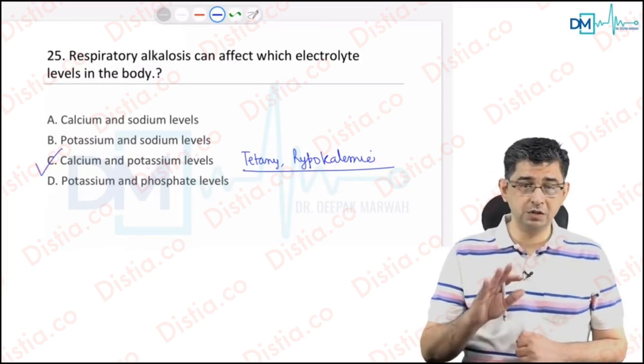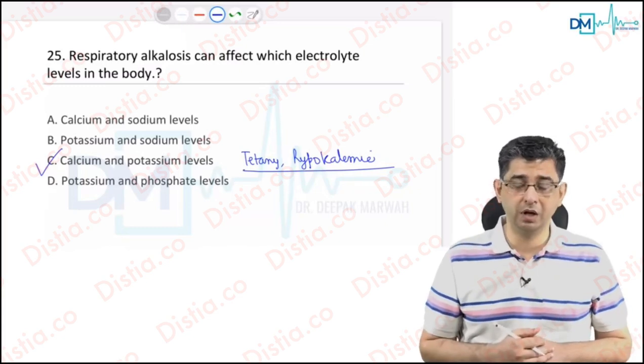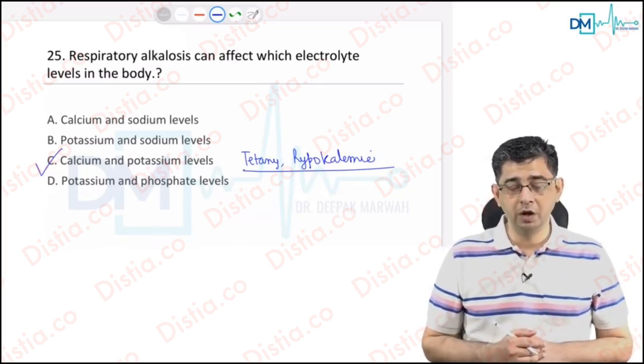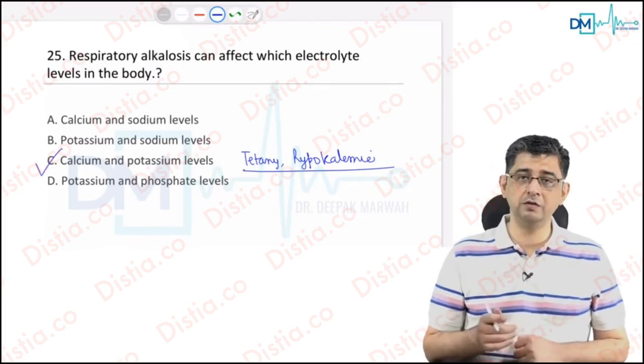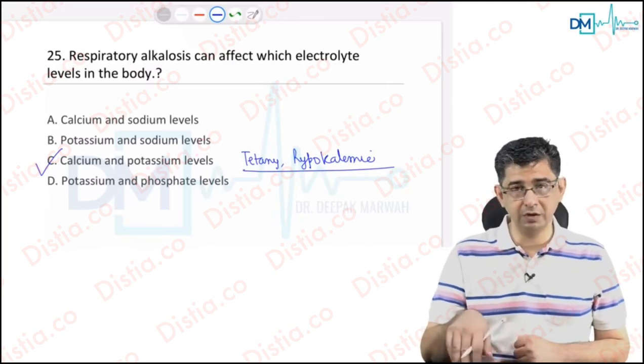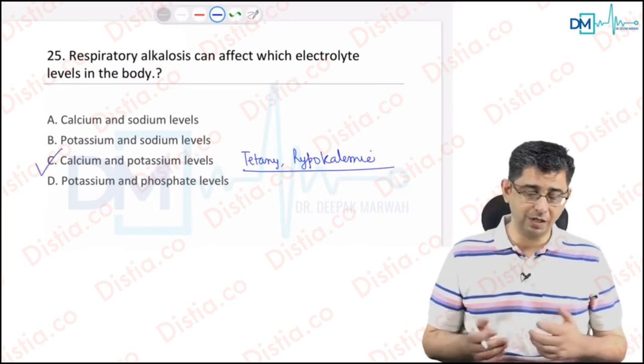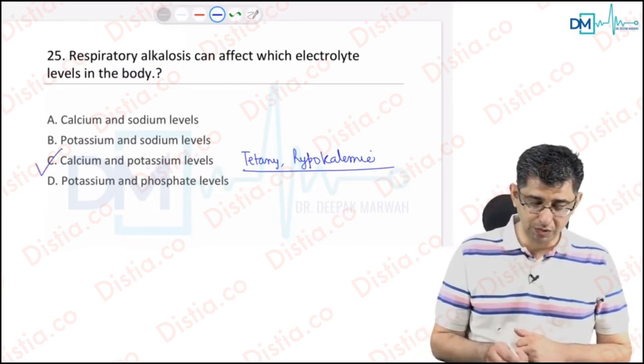For metabolic alkalosis, it is very clear. You can listen to metabolic alkalosis leading to tetany in the section of the kidney where I've spoken about it, but he does not mention why tetany develops in respiratory alkalosis, except for what I just told you, that the protein binding with albumin will enhance and therefore ionized calcium will become lesser. The answer to this is C.